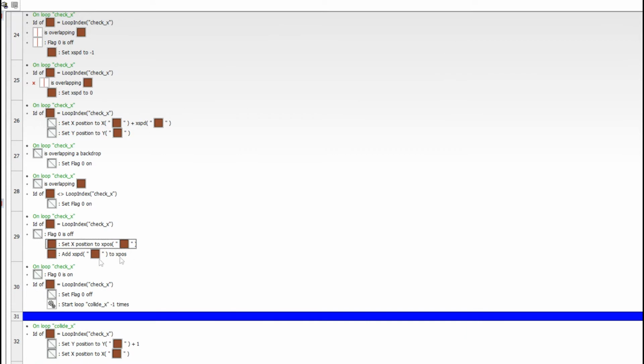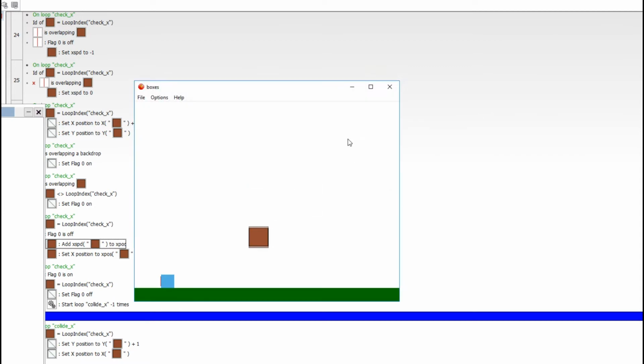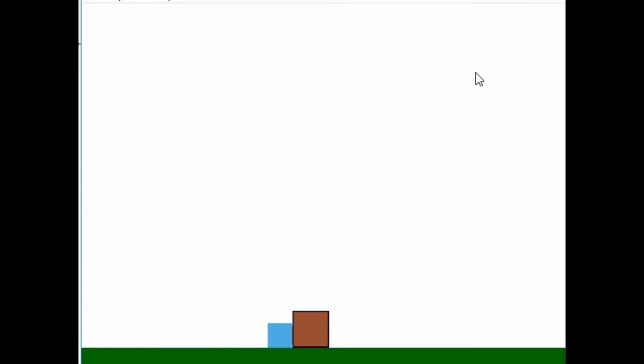So this is the loop that deals with the x position. Also make sure that we are adding the x speed to the x position before we update. Fusion, sometimes things will be inserted in a weird order. So yeah, make sure you add the x speed first. So this should work. We should be able to push a box now. Let's find out. Okay, we can push it to the right, and we can push it to the left. Awesome. What happens if we have a box on top of it? It pushes. What happens if we push into a box?